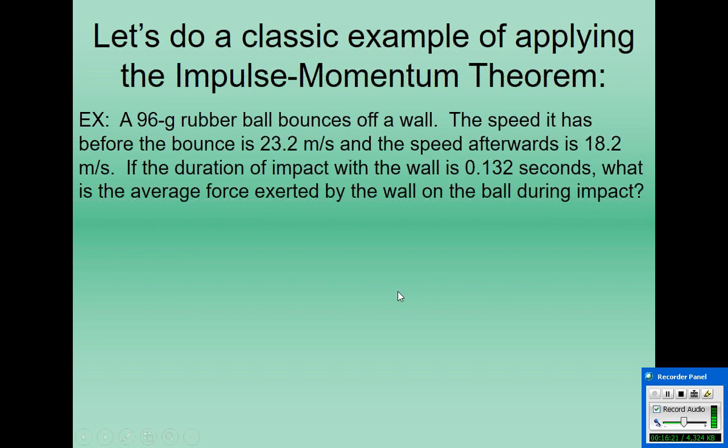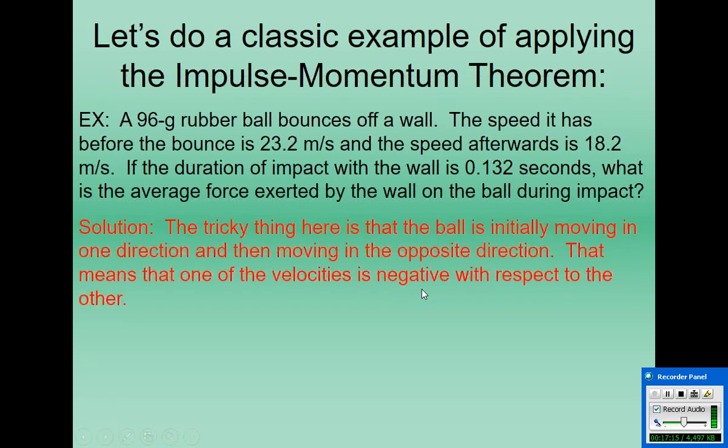Let's take a look at what's going on here. There's something subtle here. The ball bounces off of a wall. Visualize that. If you're visualizing it correctly, you would know that before the bounce, the ball is traveling in one direction, and after the bounce, the ball is traveling in the opposite direction. This has an impact on the value of the velocity. One of those velocities, the velocity before the impact or the velocity after the impact, has to be positive. One of those velocities has to be negative. There's not enough information in this problem for you to decide which is which, but you've got to pick one to be positive and the other to be negative.